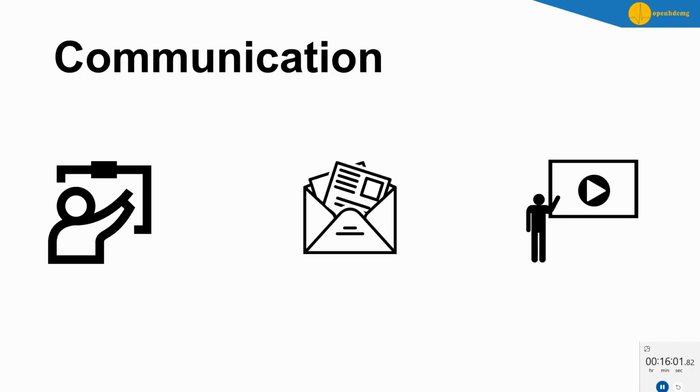Communication is an important part of open science, but it's not to be confused with science communication, as we heard before from Gregory. Right? Open science tries to build a community and to communicate the results to the public, and we try to do this with workshop tutorials, such as this one here, or as Giacomo mentioned at the Swiss Reproducibility Conference. We also have a newsletter where people get informed of the changes that take place in openhdemg, and we also have these online tutorials on YouTube for you to get started with using the software.